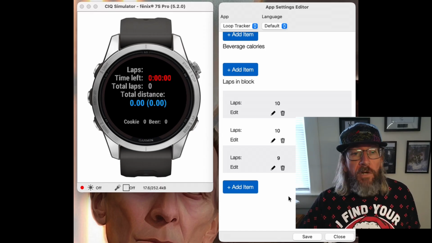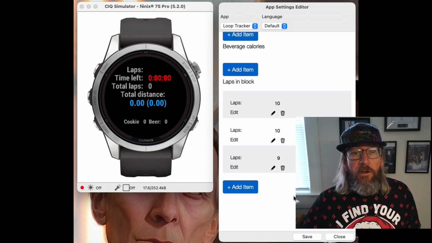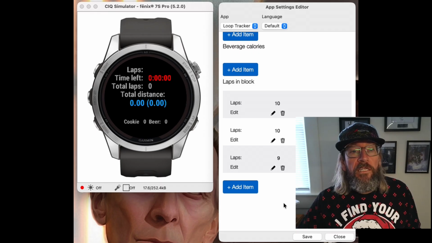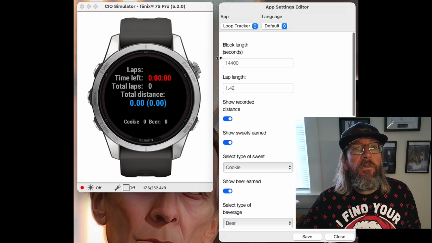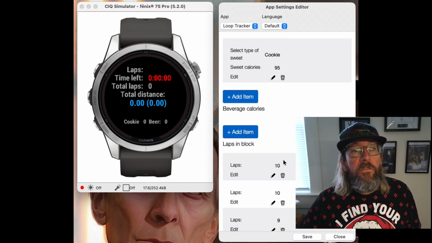Obviously, if you're in a 72-hour race and you do 2-hour blocks, then that's also 36. So that is really up to you. Some people like 6-hour blocks, and of course that's going to be less. So again, that's really up to you. Just remember to change the seconds up here. So yeah, that's how it works.